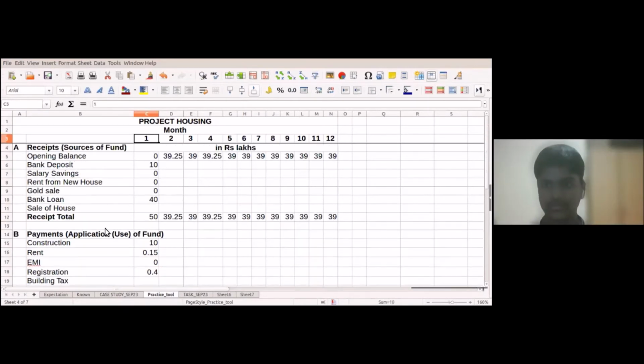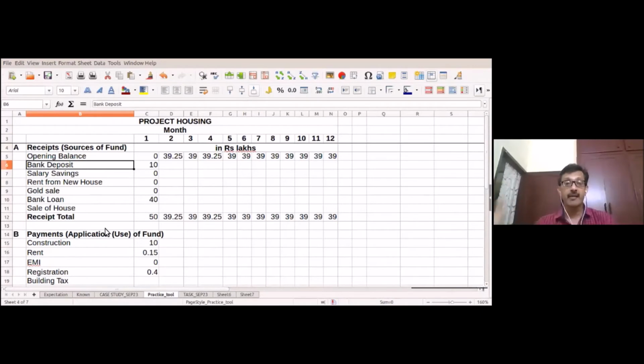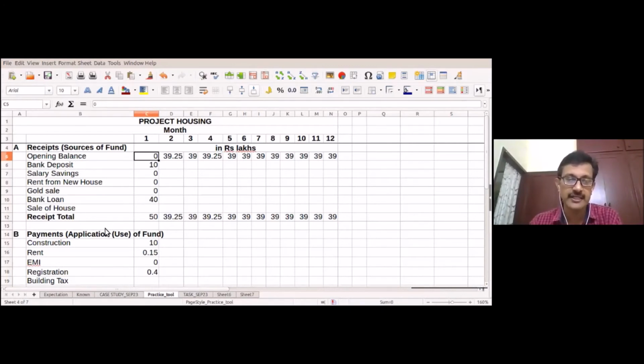Fine. Okay. Now I want everybody to come in and discuss this month 1 cash flow: what are the flaws in this, do you agree with this, do you disagree with any of the elements in this? Before you start discussing, I'm telling you this format. You can see here, receipt total. I have put a formula here. Can you see that formula? You can see that formula in that bar here. Don't worry, you know how to operate an Excel sheet, spreadsheet.